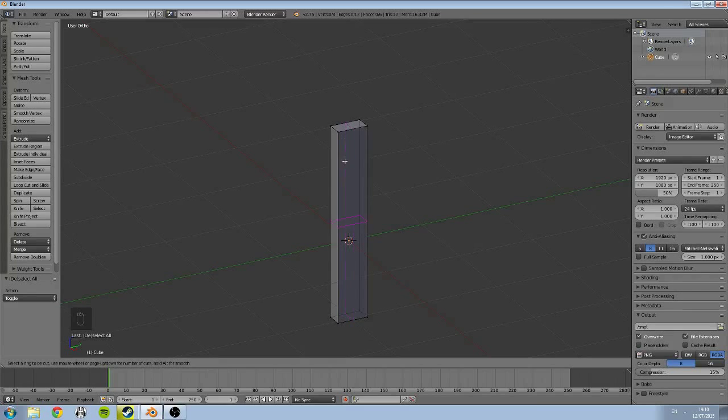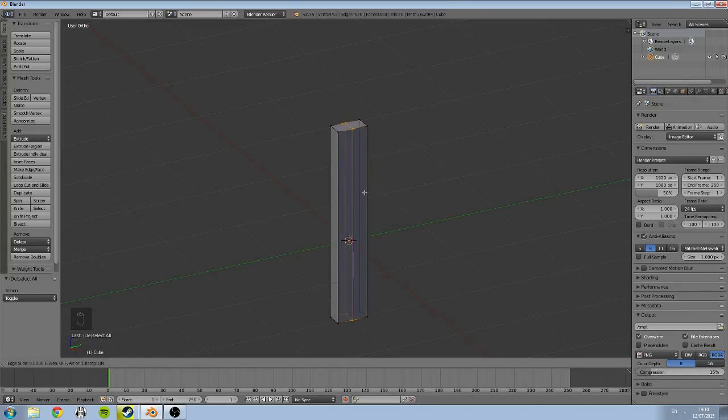Now, I'll explain what a loop is, but what we want to do is add a loop lengthways around our fence pillar here. So we hit Control R, we mouse over our object, and we're going to click the preview this way. If you slide your mouse across, you can see we can slide this edge loop around, but what we want to do is snap it in the middle.